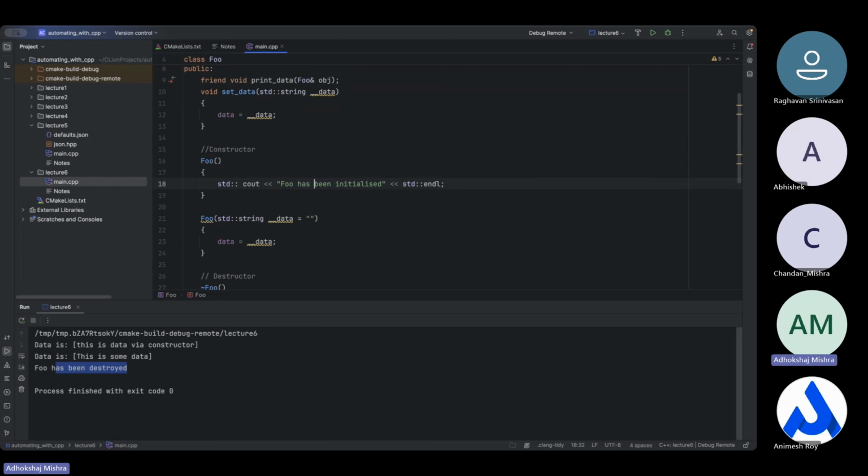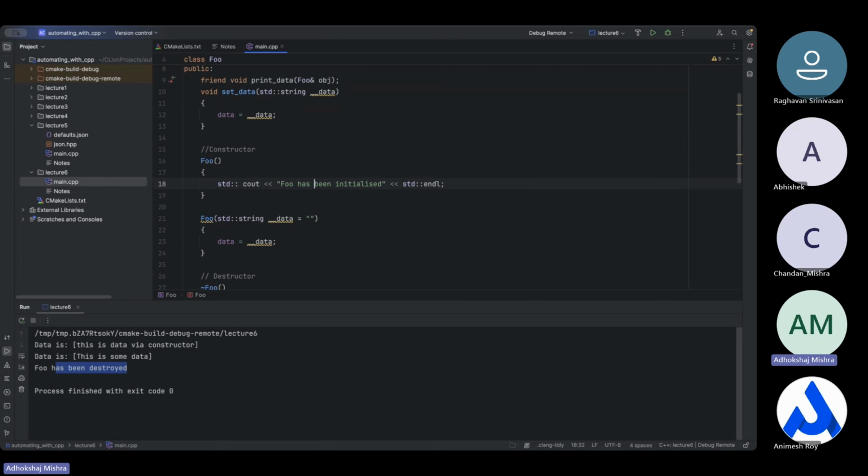So we can have obj1, we can have obj2, print data obj1, obj2. We can have it both ways then.